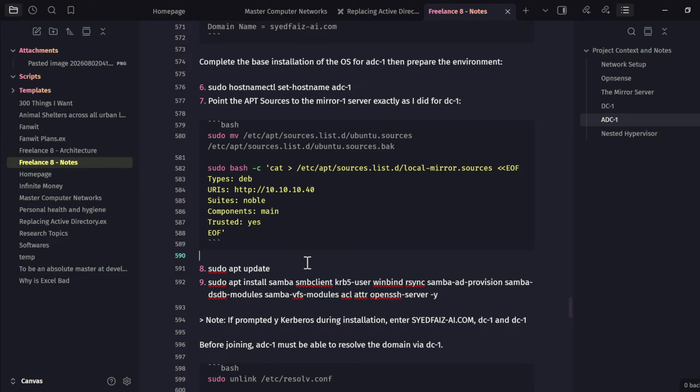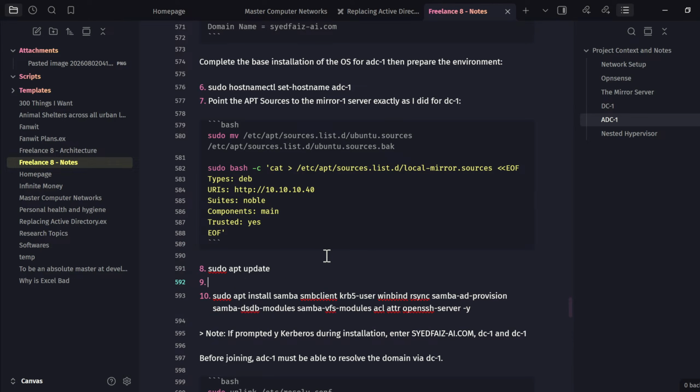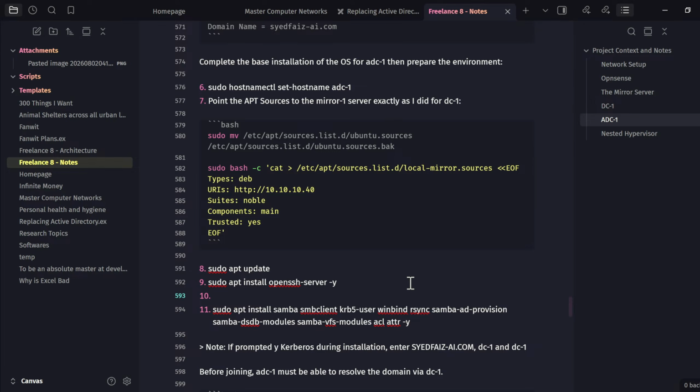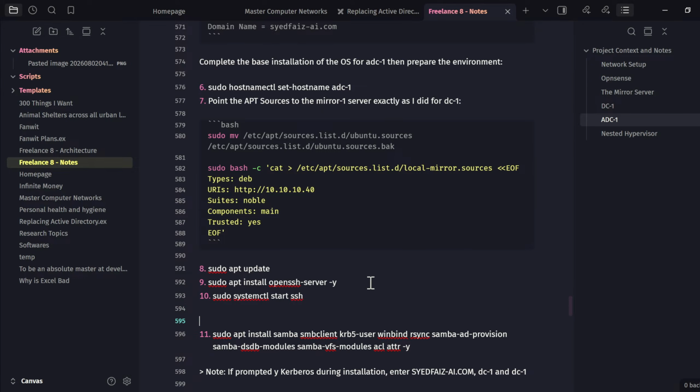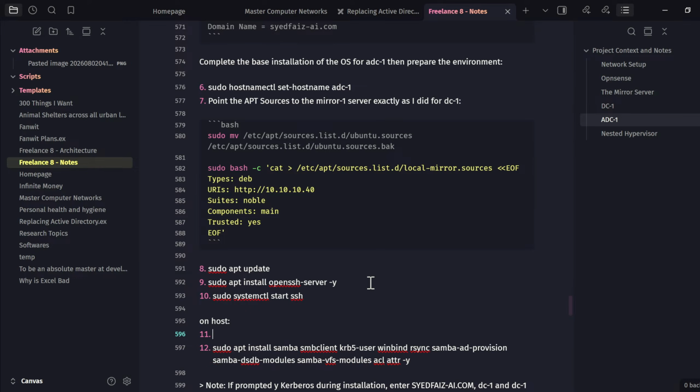After doing this much, you first have to install it: sudo apt install openssh-server, then systemctl start ssh on the host.